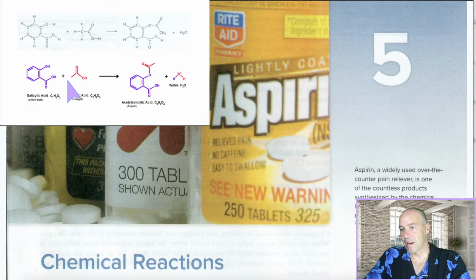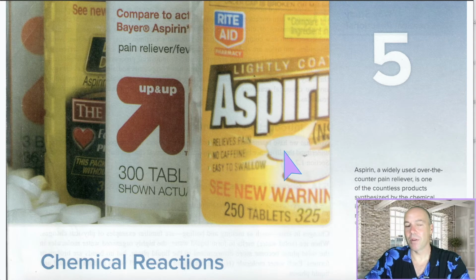So here's your naturally occurring salicylic acid, extracted from plant sources. If you react that with acetic acid, which you can get from vinegar, then you will generate aspirin or acetyl salicylic acid. And hopefully the color coding makes it clear which portion of the molecule comes from the acetic acid. Now the byproduct here is water, so you also get water. But here's your aspirin.